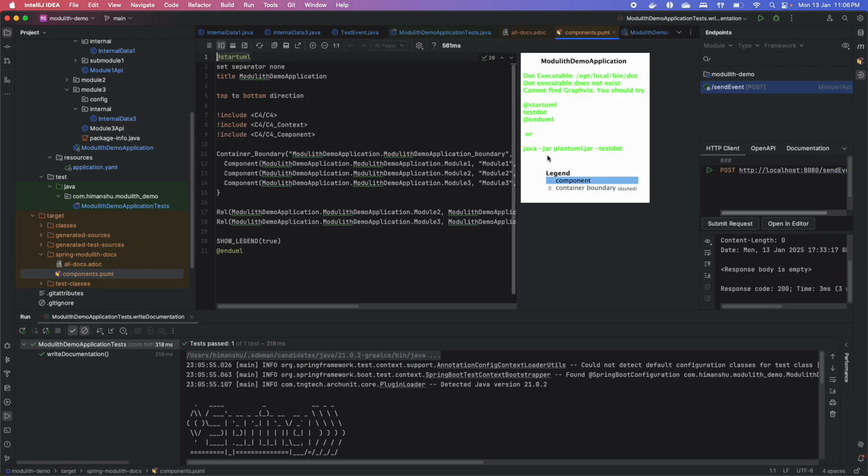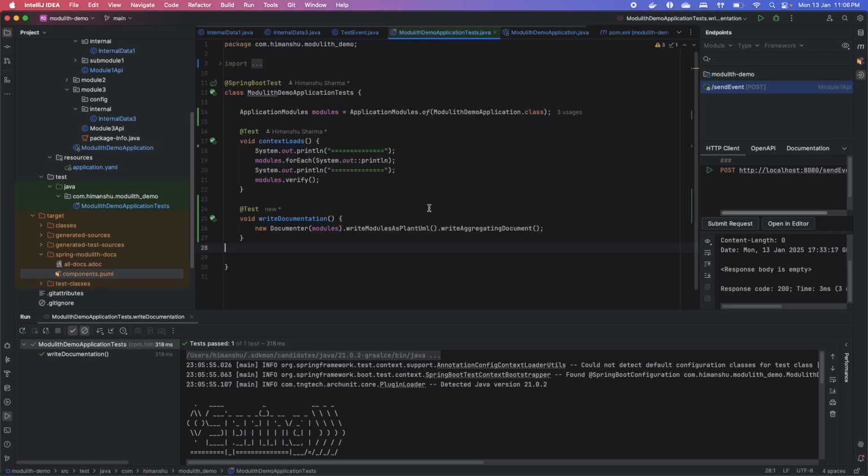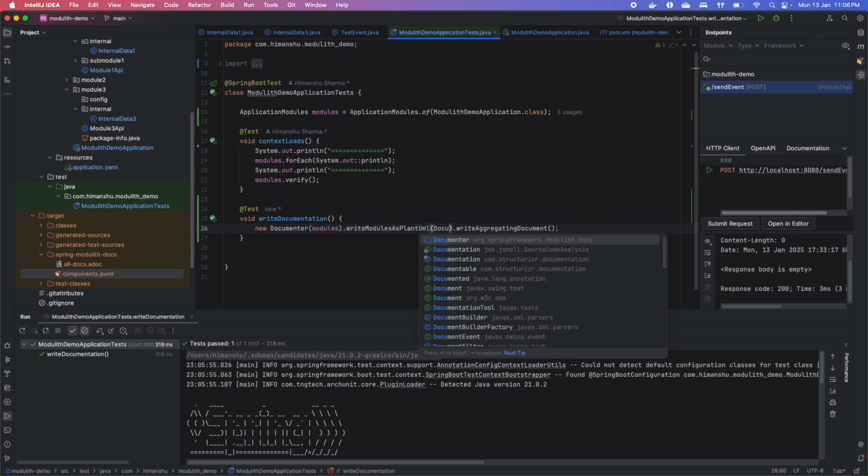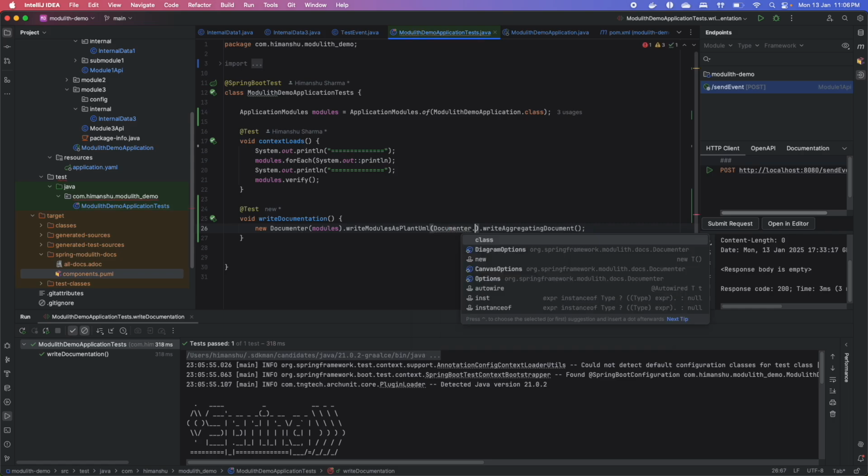And we have components like these PUML diagrams. And there are a lot of options. You can even customize this part also. So you can define a documenter, and select diagram options.